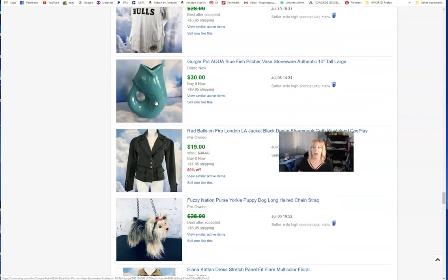The Gurgle Pot — this one actually was by the Gurgle Pot brand and sold for a little more because of its color. There weren't many with that exact color. This was a larger, modern Gurgle Pot — though some vintage ornate versions sell for around $300. There's something about the design: when you pour it, it kind of gurgles like a fish.